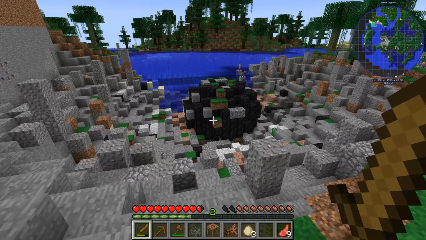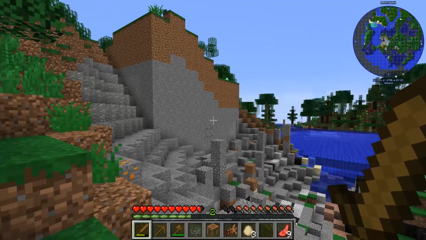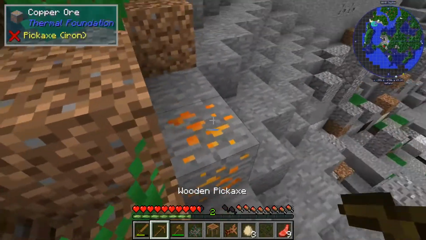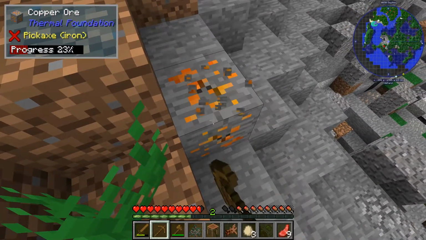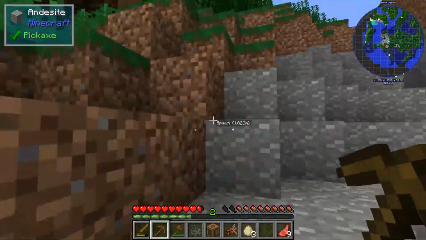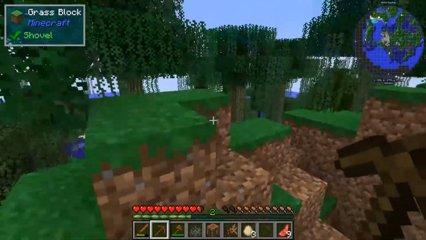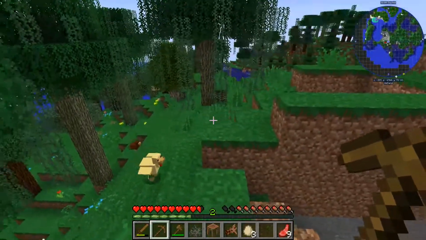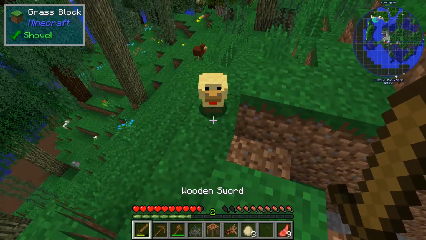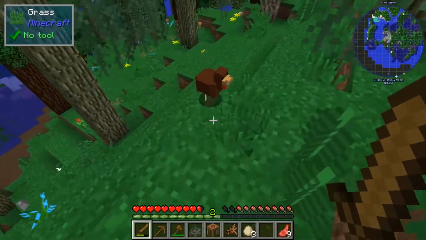Meteor. And reindeer. Hello, reindeer. Copper. Yeah. I need stone to do that. But hey, look. Icy stone. Hello, chicken. You, I'm sorry, must die to feed me.